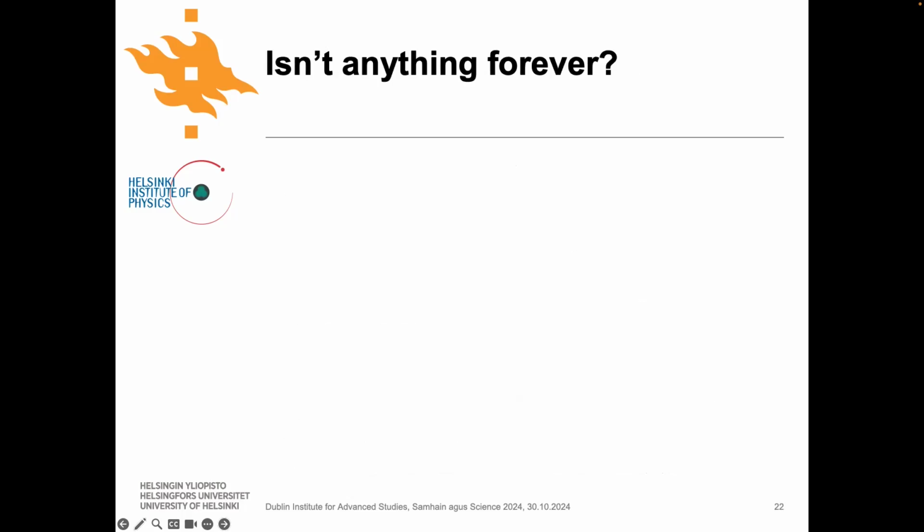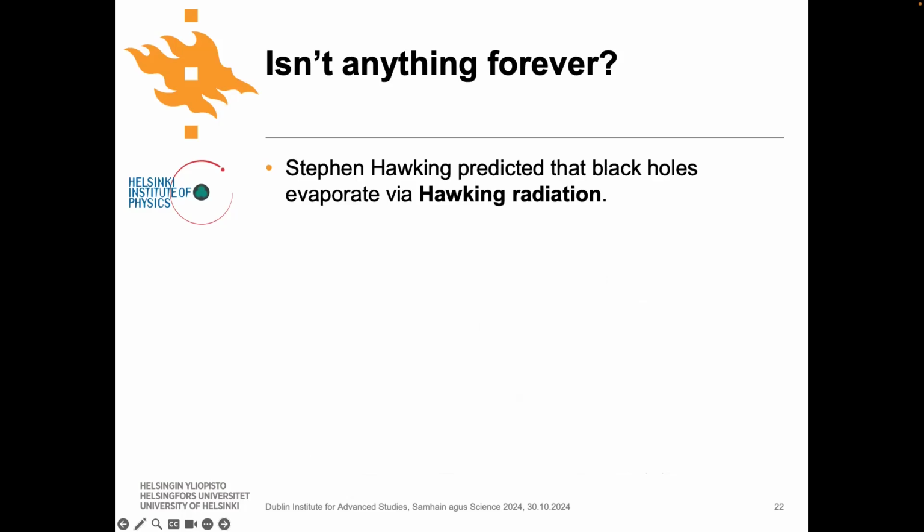So what if they become very small? And now we actually come to the question of what happens to black holes. Are black holes forever? I just told you that when two black holes collide, they will never separate. So what's the fate of black holes? Stephen Hawking predicted that black holes evaporate by what is now called Hawking radiation. So nothing can come out of the black hole, but the black hole's trapped surface itself radiates particles, so it loses energy, and the black hole loses mass.